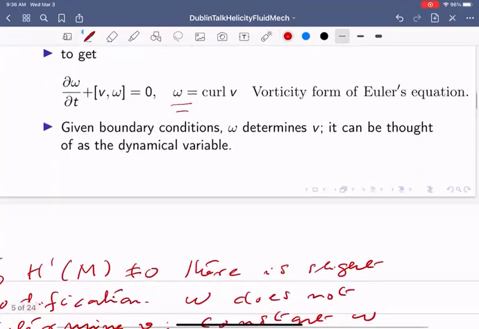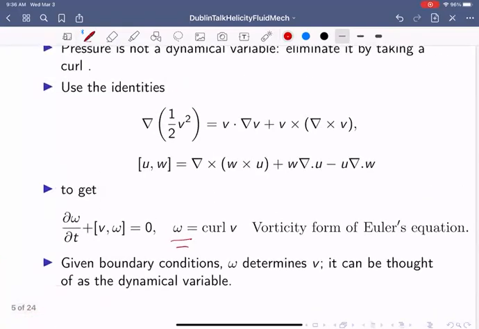But instead of writing it the way fluid mechanics people usually write it, I want to write it in a slightly different way. The way it is written in most fluid mechanics books is, I think, not the natural way, not the geometrically natural way. We can use this identity, which is writing the commutator of vector fields in terms of curls. Now remember that the velocity field has zero divergence. So these terms are actually zero, which means that the commutator can be written as the curl of the cross product. This commutator is really what appears in the equation. So I want to write the vorticity form of the Euler equation in this way.